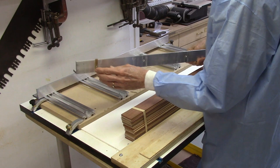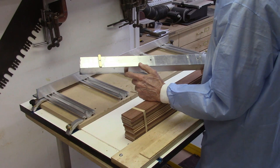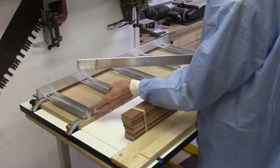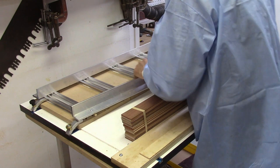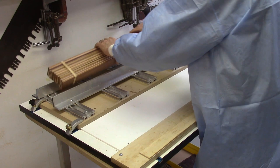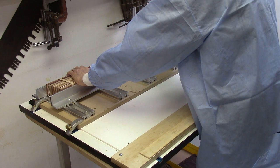These guides I actually made — my first attempt used hex head screws, which worked pretty well but tended to bind up. So I made two-inch long brass spacers with screws in them. They slide in the rail much smoother and don't bind up like the nuts did. I can tighten these screws as tight or as loose as I want. This rides freely, so after I put my glued boards in there and clamp them up, it will not ride up. I use either C-clamps or spring clamps to set the glue.